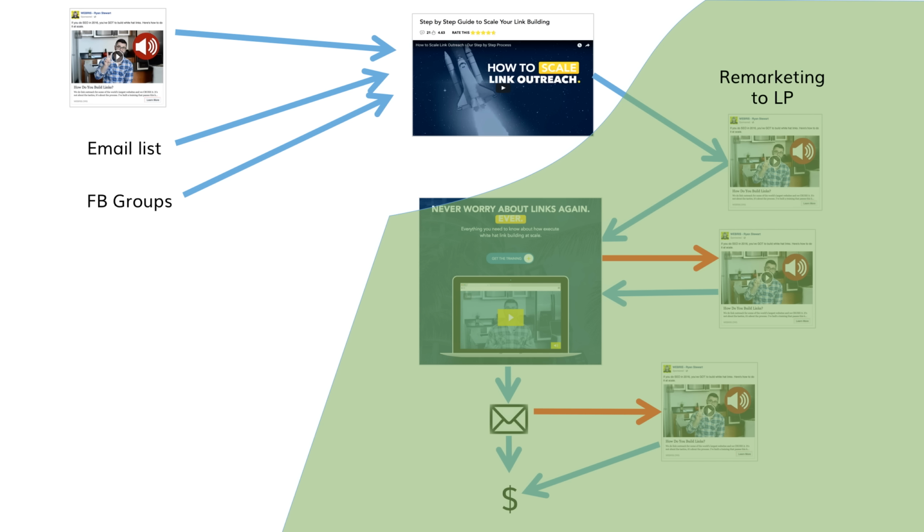Facebook groups, I use Facebook groups. I use inbound.org. I use Growth Hackers. I put this all over the place. I did outreach. Because it's a piece of content, you can pitch it for link building. So this actually now ranks in Google search for scaling your link building, stuff like that. It ranks and it gets organic traffic. So that's a whole other source. You can't get a landing page to rank as easily as you can get a really good blog post to rank about exactly what you want the training to be about and to sell.